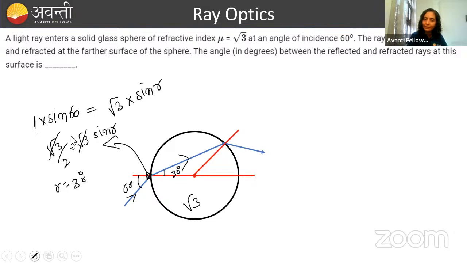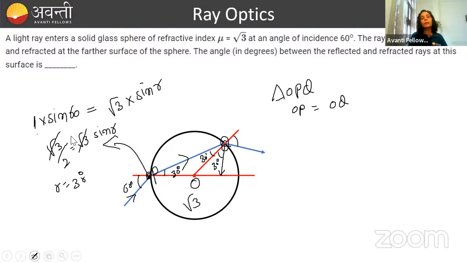And if this angle is 30 degrees, you just see the triangle carefully. If you focus at triangle OPQ, you can see here OP is equal to OQ because they are radii of this circle, right? This is a sphere, right? If they are equal, this angle and this angle will be equal, isosceles triangle, right? So this is 30, this is 30. So here the incident angle is 30 degrees. And if light is getting reflected also, so this angle is also 30 degrees.